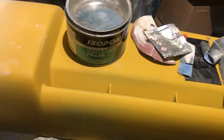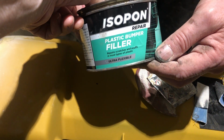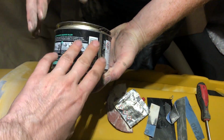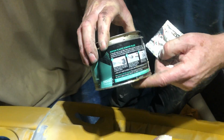And in this video we're looking at plastic bumper filler made by ISOPON. It's ultra flexible, it repairs scratches and scuffs in most types of plastic. It's a two-part system where you have the resin and hardener, and you mix them together. Simple. It just shows it on the instructions.